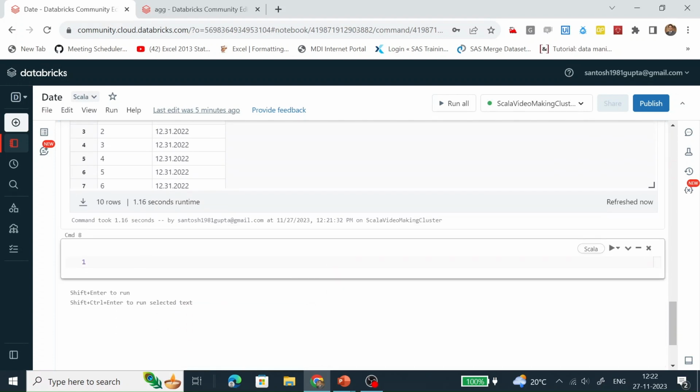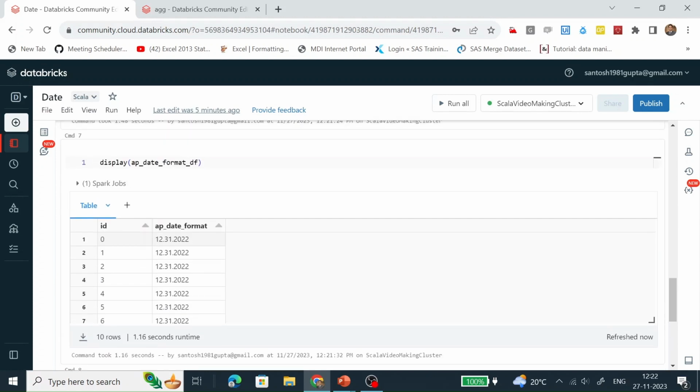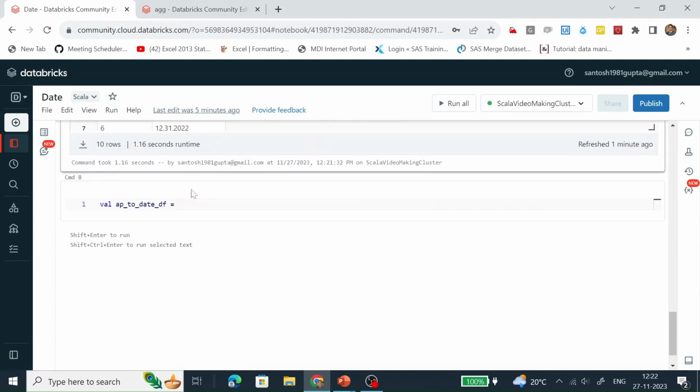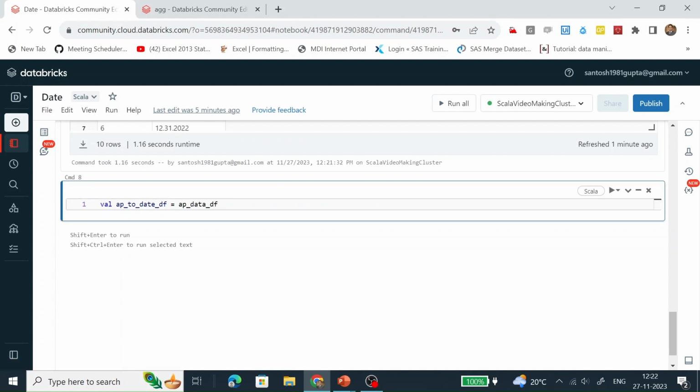So let's see how the toDate function is going to work. So let's create one more data frame. Let me create a column over here, dot withColumn. The name of the column is to date.